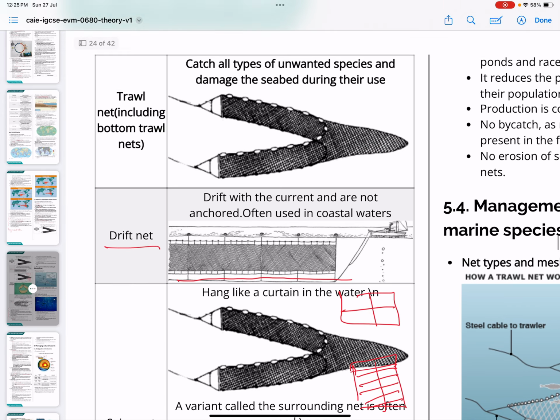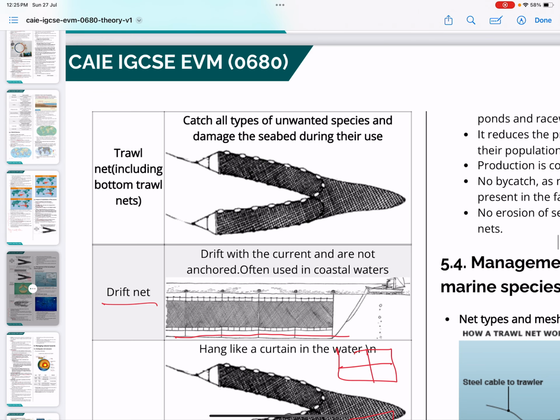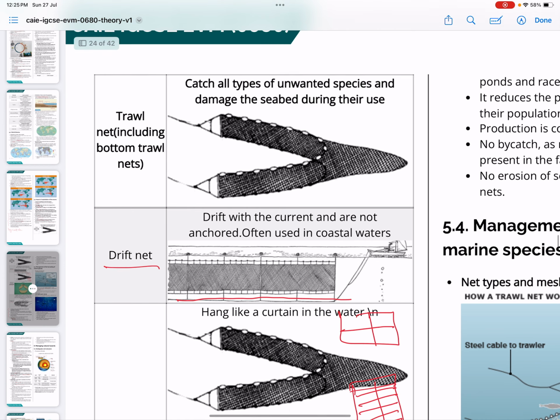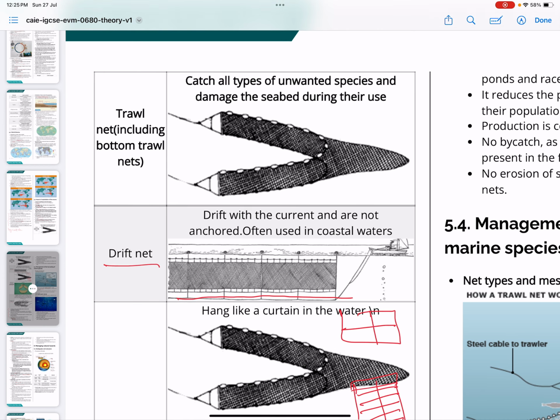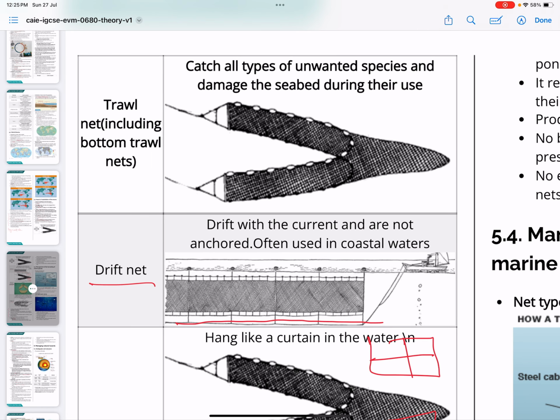The next thing is understanding the type of fish nets which are used for fishing in the sea, that is marine fishing. If we talk about the type of fish nets, the first type of net that we have is trawlers. Trawlers are large nets which are tied to the boat, and then the net gets dragged in the sea once the boat moves, and if the fish pass by the net, they are going to get caught. This method is called trawlers.